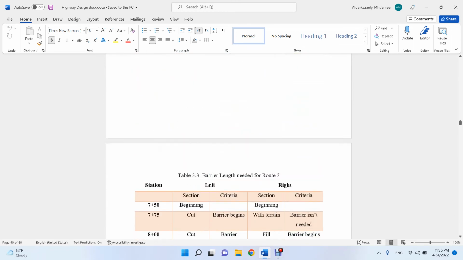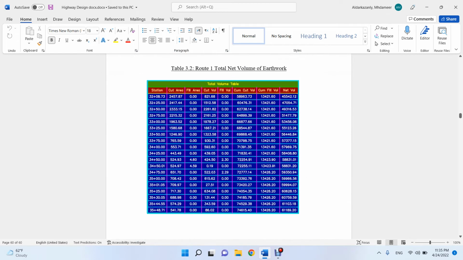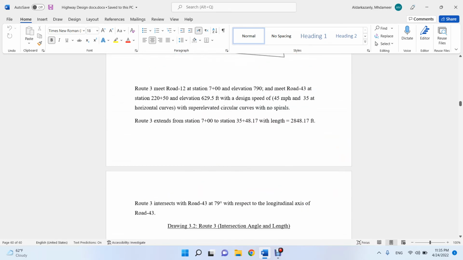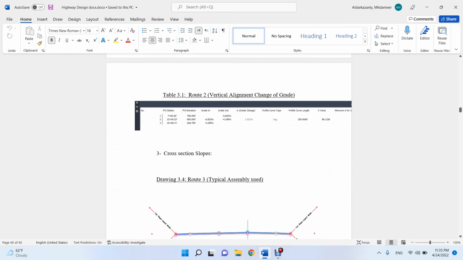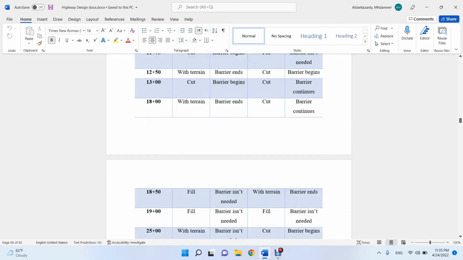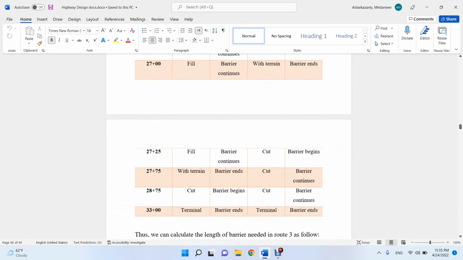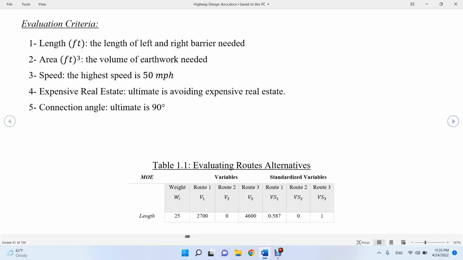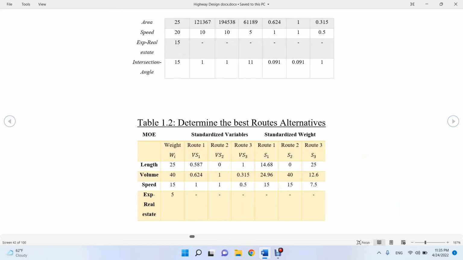Let me show this table. This table shows the values for all the selected routes.